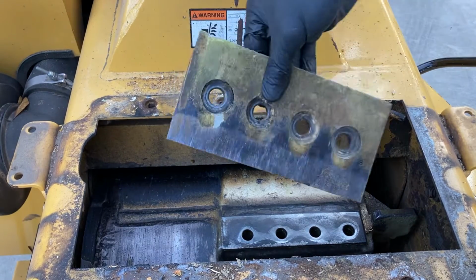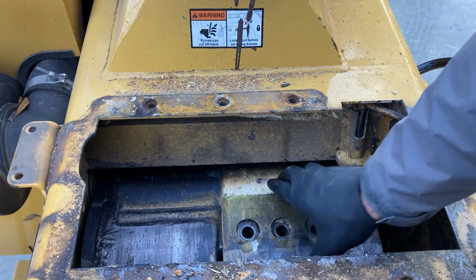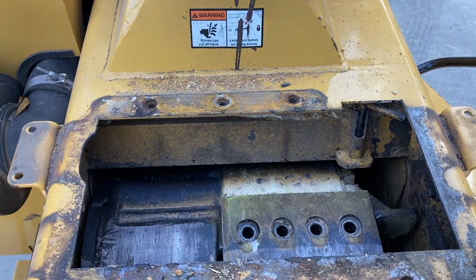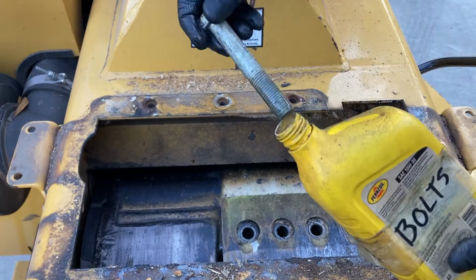Perfect. Again, sharp edge towards the back of the machine. Line up your bolt holes. Lubricate our bolts again. Just a quick dip.